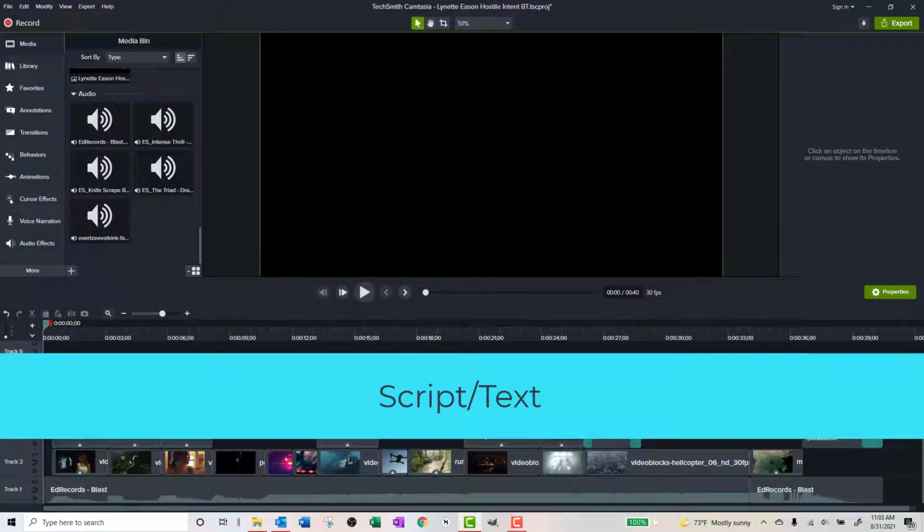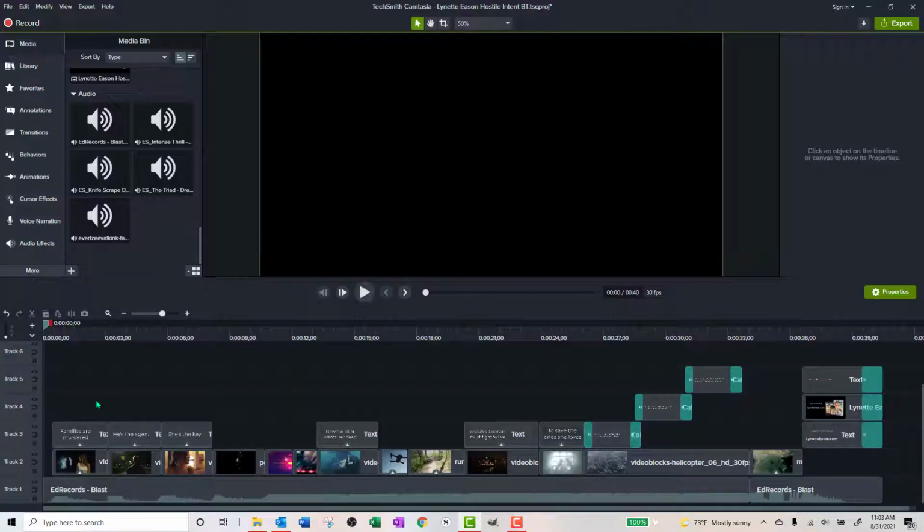The next thing I do is I simply enter my script. When I get the back cover blurb of a book and I read it, I try to find the main pivotal points. Now, a lot of back cover blurbs are very long, and we can't put the whole thing into our script, right? But it gives us a good framework for what we want to put into the video script.